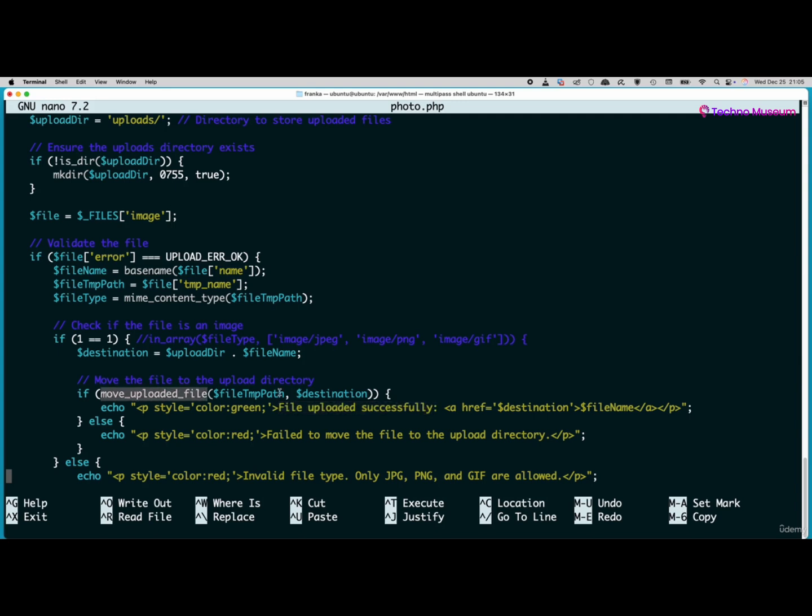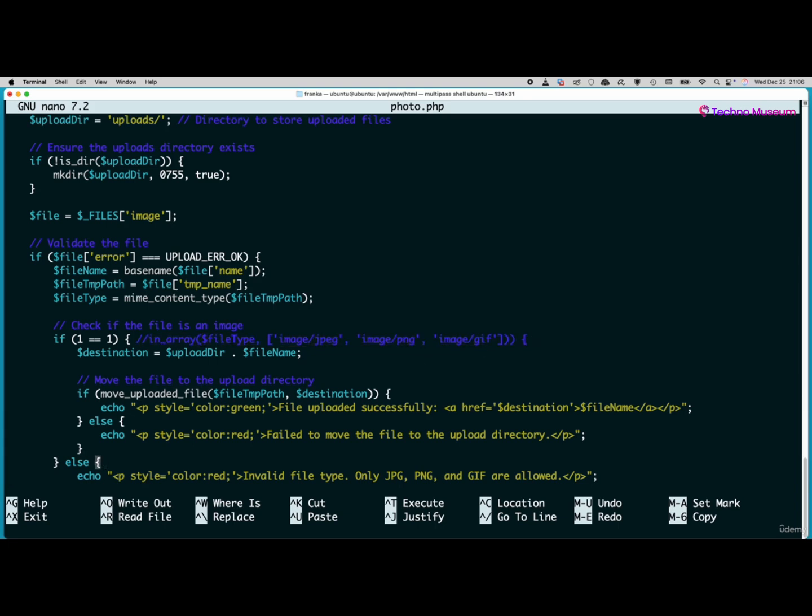It moves the file from the temporary folder into the destination, which is the uploads folder here on top. So this programming code might be a bit confusing if you've never programmed before, but what we can see here is that this check is commented out. It's not checking if the file type is a JPEG, a PNG or another type of image file. So we can upload any type of file, and that's why we could upload a PHP file.